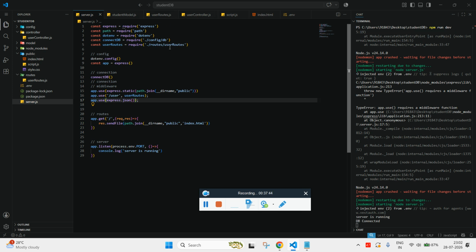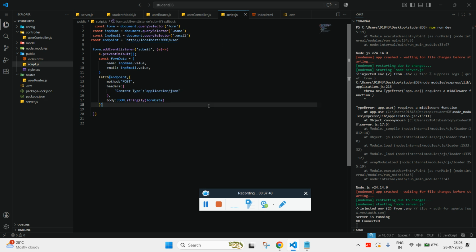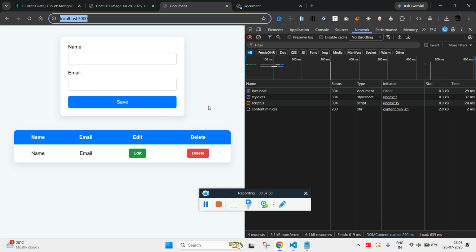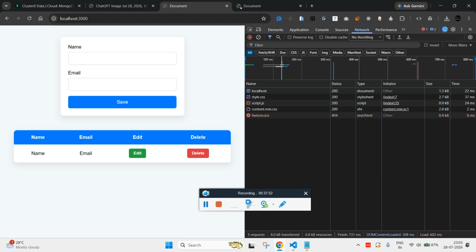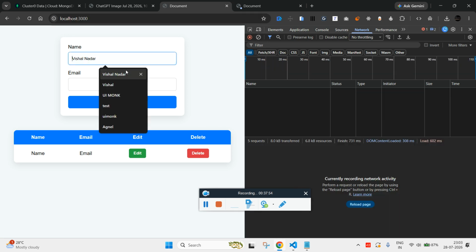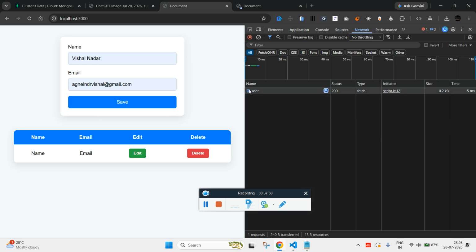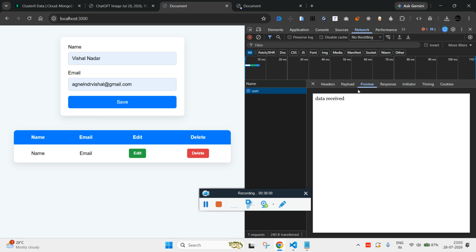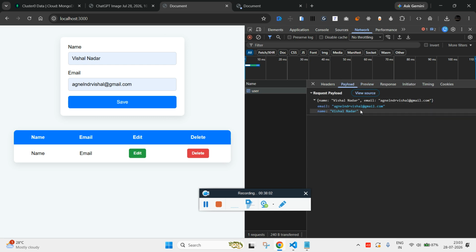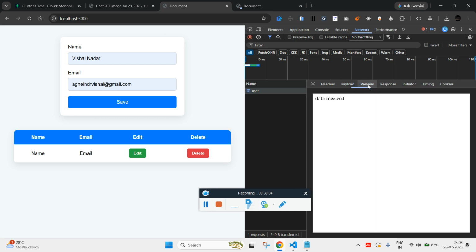Now coming back to the script.js, we are sending the value. Let's see whether we are able to send it or not. Type something, click on send. We are able to send. So you see, we are sending name and email, and in return we are receiving data received.